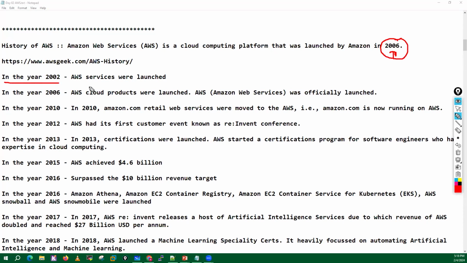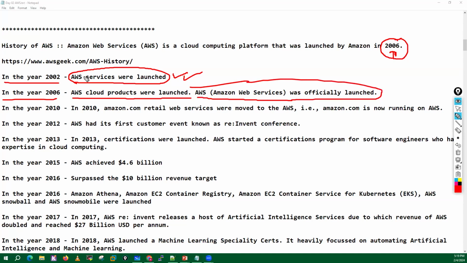In the year 2002, AWS services were launched. Means in 2002, generally they launched a couple of services, and in 2006, AWS cloud products were officially launched. Means they started a couple of things in 2002, and finally they launched their services in 2006.